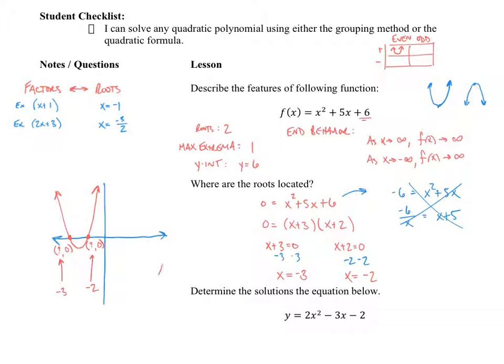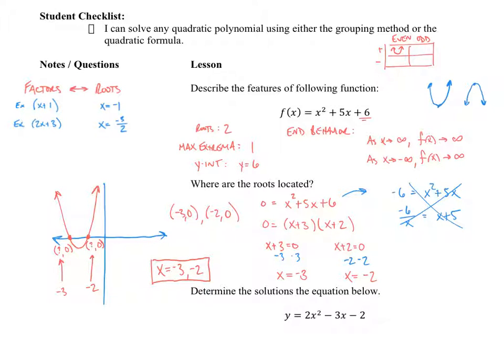The roots are located at x equals negative 3 and negative 2, and that is a fine way to write your answer. You don't need to write the coordinates. You could say that the roots are at negative 3, 0, and at negative 2, 0, but that's kind of redundant because if it's a root, we know the y-coordinates are 0, so you don't need to write the y-coordinates. You can just tell what the x-coordinates are, and that's a fine way to leave your answer.